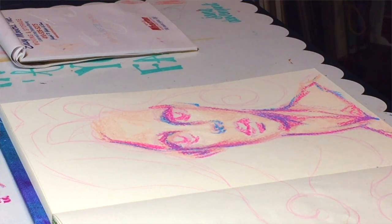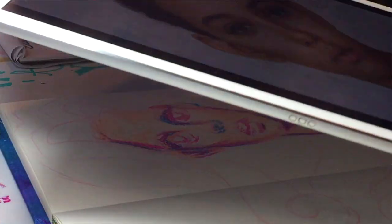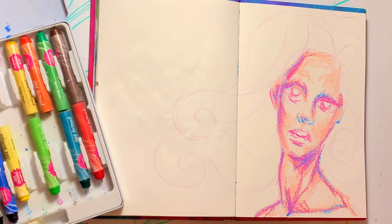Right, now that I've got the basics in, I'm not gonna use the reference. This was the reference I was using. I don't know if you can see it, but I've used it enough to get to where I want. Now just make it up. We're gonna go crazy.